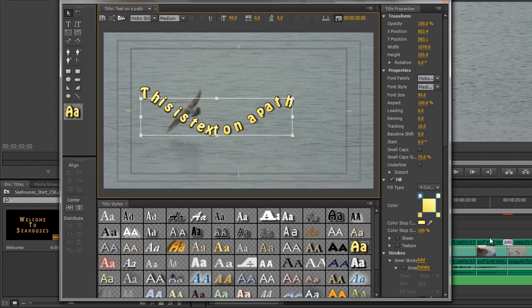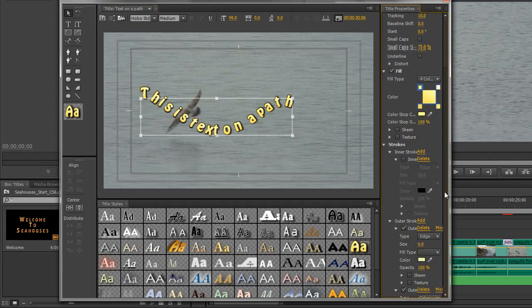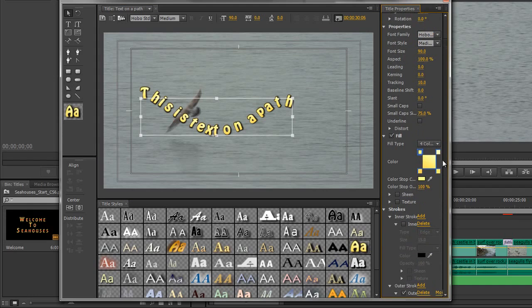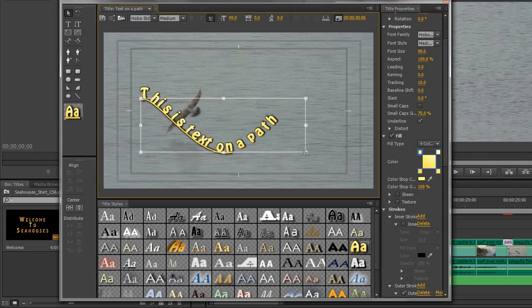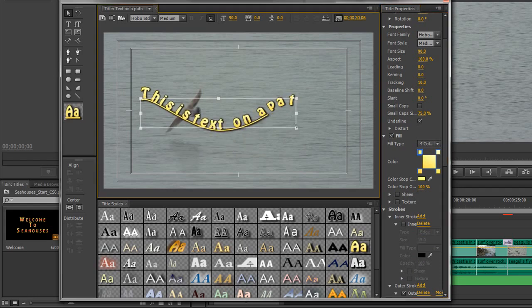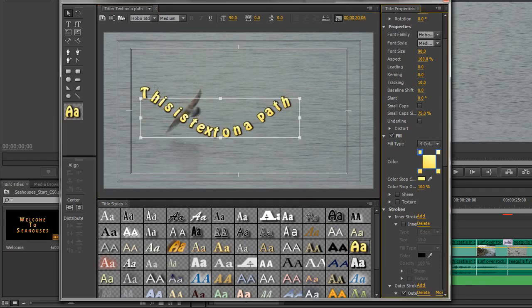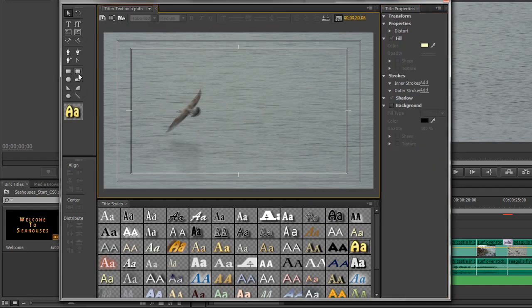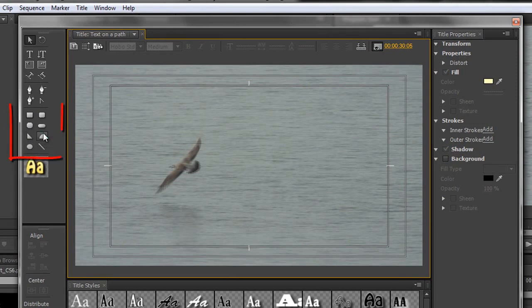If you wanted to then underline the text, you'd need to come over here to the title properties page and look for the underline option, which is just here. And when you click the underline option, well, it may or it may not work quite the way you expect it to work. You can see there it's not quite done what I was hoping it was going to do. So I can't guarantee that underlining will always do exactly what you like. Anyway, I'm going to get rid of that box, just select it and hit delete, and show you that there are some other tools down here for creating shapes.